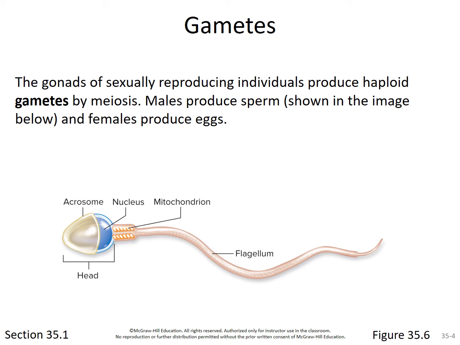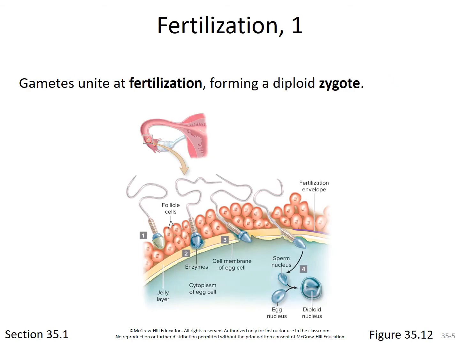And so all of this pollen that has been dropping on your car is actually a stage of the life cycle of a plant called a gametophyte. And that gametophyte actually pretty much is the pollen grain, which contains a couple of sperm cell nuclei in it. Now, gametes will unite at fertilization, and these will form a diploid zygote.